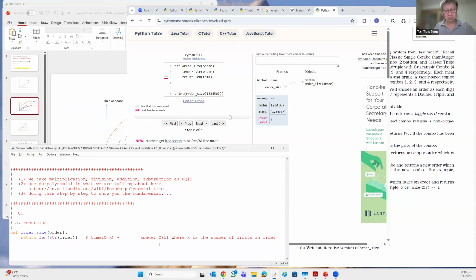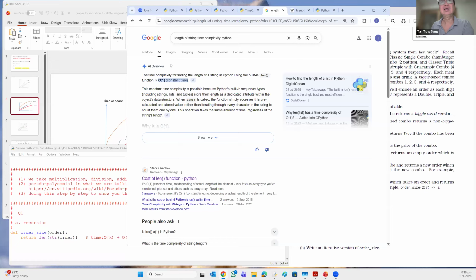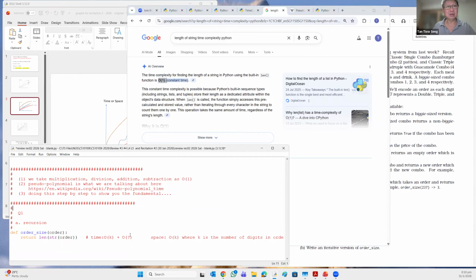How much is this? Length is an operator. So I looked up the length of string time complexity in Python. The time complexity of finding the length using the built-in length function is O of 1. So the time is O of k plus O of 1, which is O of k.